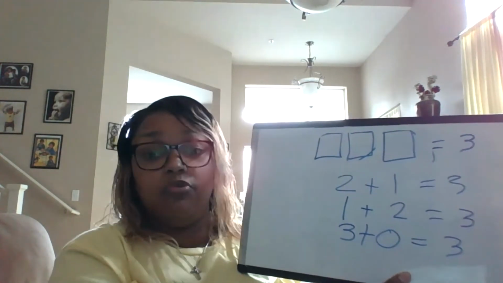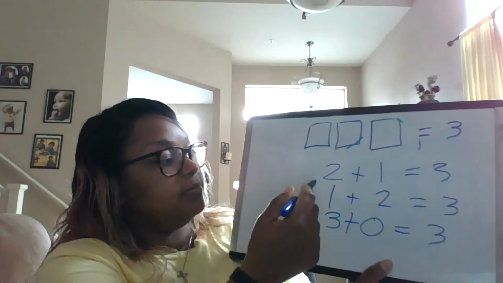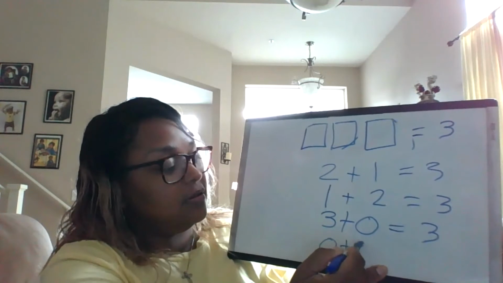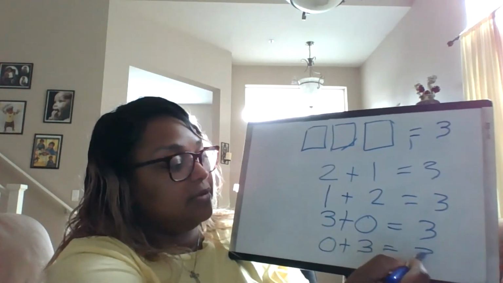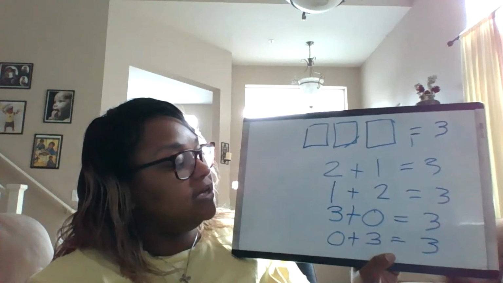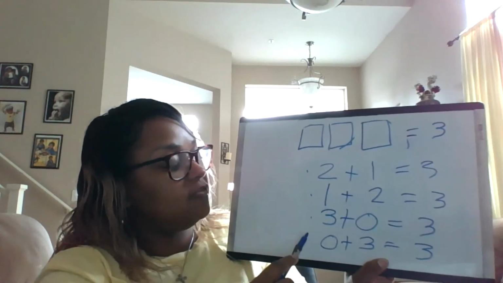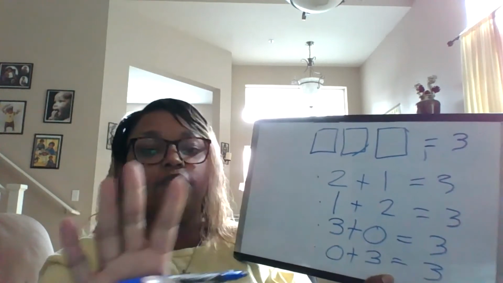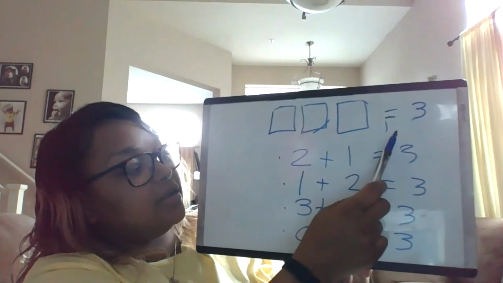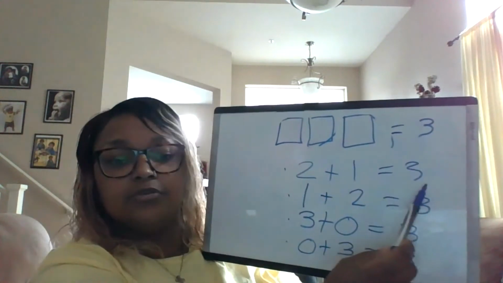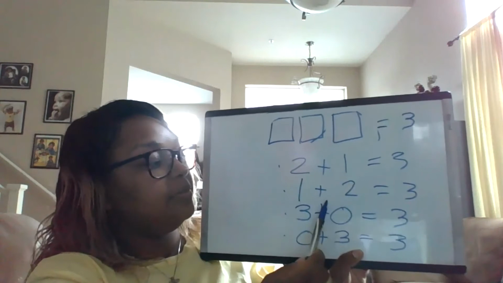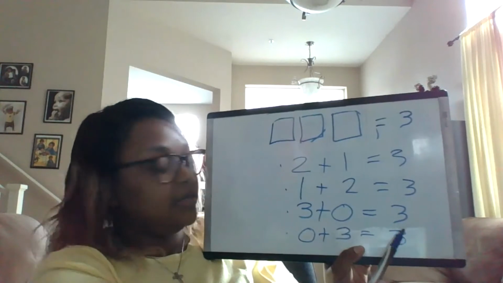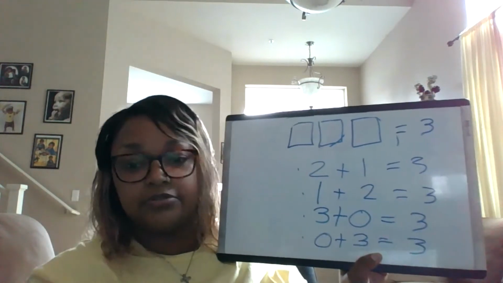And remember, if we want to know all the partners, we just have to flip them. Okay? So I can, that's the flip here, and then I can flip here. If I circle none of them, I get 3. Okay? So we know that there's 1, 2, 3, 4 partners of 3. That means we can use 2 numbers 4 different ways to make the number 3. 2 plus 1 equals 3. 1 plus 2 equals 3. 3 plus 0 equals 3. And 0 plus 3 equals 3.